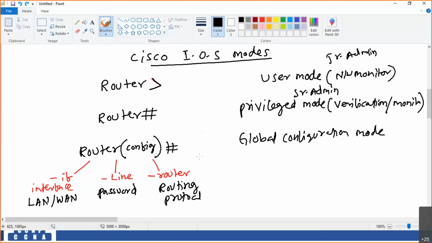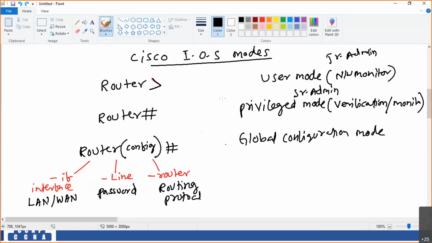Sir, tell me once again about router configuration. Are you asking about global configuration mode? Yes. In global configuration mode, we can start doing configuration, like the hostname, static routing, and enabling IP routing. Some commands we can execute here. This is the starting mode for your configurations. After global configuration mode, we have different sub modes: interface mode, line mode, router mode. So configurations start from here on.